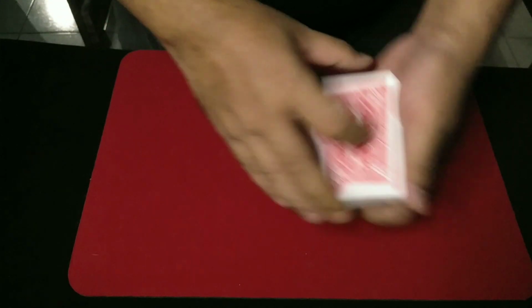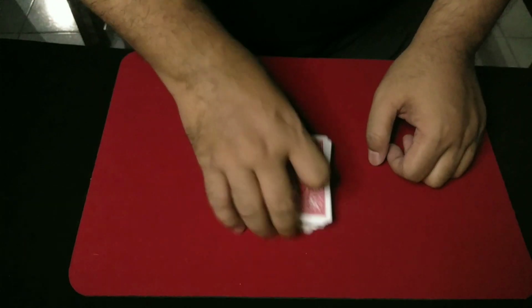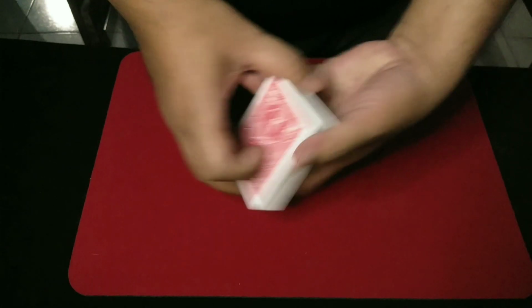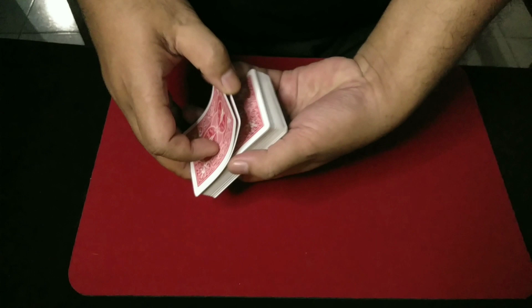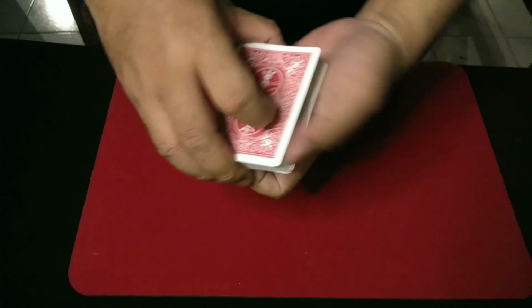Okay, once again put the card into the middle and cut the deck. You control the six of hearts to the top. Okay, now you want to make a double lift. You want to peel two cards from the top and take a pinky brick under the two top cards.